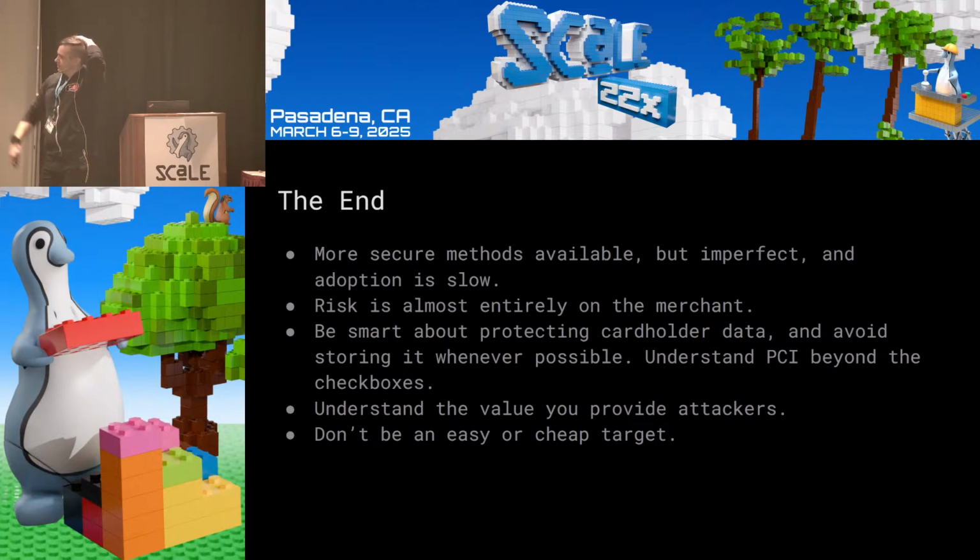Hopefully, understanding the value you provide to attackers and understanding this thing that's going on helps you make better decisions to protect yourself. And yeah, don't be an easy or cheap target. There's really sophisticated methods here, but like I said, the basic stuff, bot protection and rate limiting, is going to save you a lot.